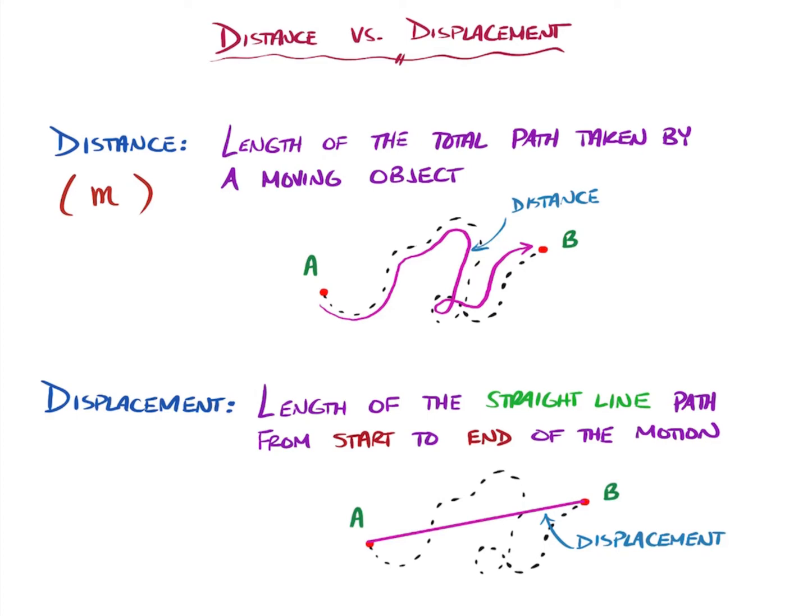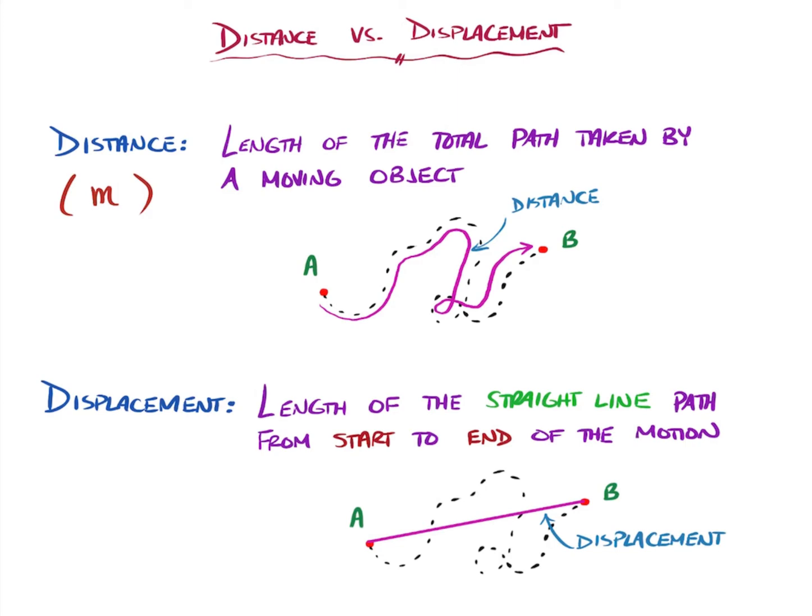Well, something like distance is probably important if you want to maybe analyze the wear and tear on the tires in your car, right? We can't just say, well, I park it in the same spot in my driveway every day, so those will last forever because they have no displacement. Well, the distance is going to wear those car tires down. Displacement is more useful in physics because it allows us to figure out where objects are going to end up, where they're going to be, regardless of the motions that they're taking.